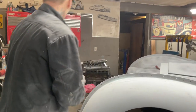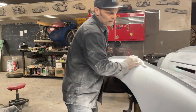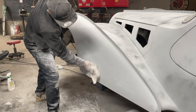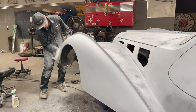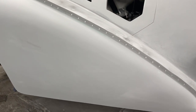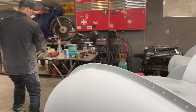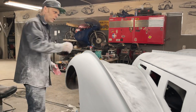If you want to take a look, this fender has been sanded down with an 80 grit with the guide coat to take the pinholes out of it. Then it was sanded with a 220 with the guide coat. And then what I'm telling you is I can come back in there and guide coat it again. I can do it 220 or I can do it 400. I could even go back to 80 if I want to. If I feel like something's not right, I can go back to 80 and straighten it out, and then guide coat it and hit it with 220.